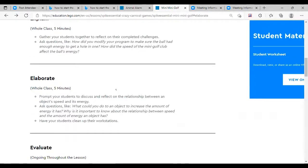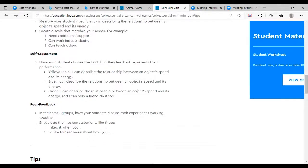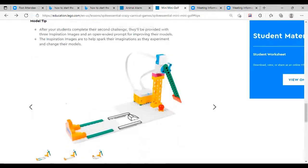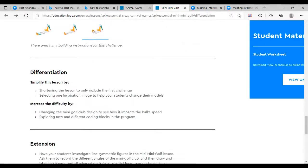And asking questions: what could you do to an object to increase the amount of energy it has? You know, have this thinking knowledge which is going on. Why is it important to know about the relationship between speed and the amount of energy an object has? And then comes the evaluation, self-assessment with the tips of coding, which is also available for you all. And yes, the different kinds of mini golfs that you can build to make it more complicated.